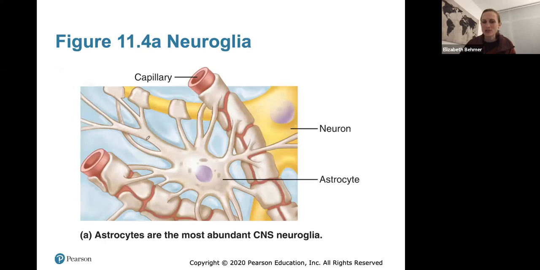So this is what an astrocyte looks like. You can see the nucleus there, and it has what we call little perivascular feet that will wrap around the capillaries. What astrocytes do is they try to keep harmful things inside the blood, which is inside your capillaries, from leaking out into the surrounding brain tissue. We call that the blood-brain barrier that the astrocytes form, and that helps to keep harmful substances from going into the brain tissue. Some things can get through the blood-brain barrier, like nicotine and alcohol.